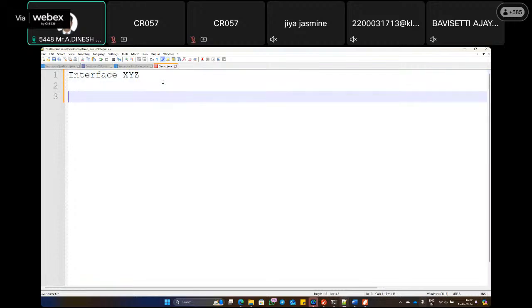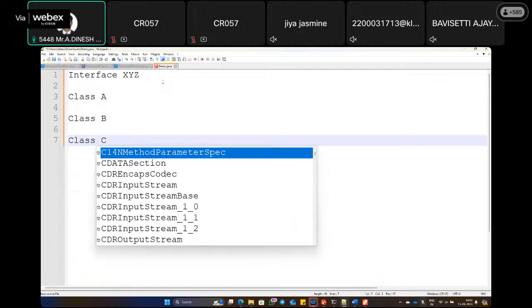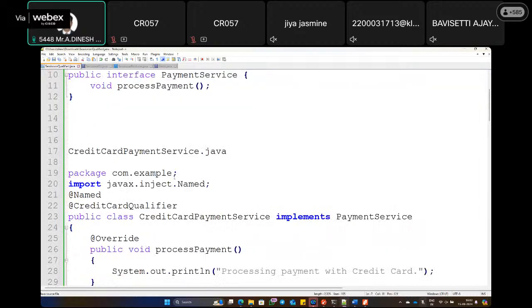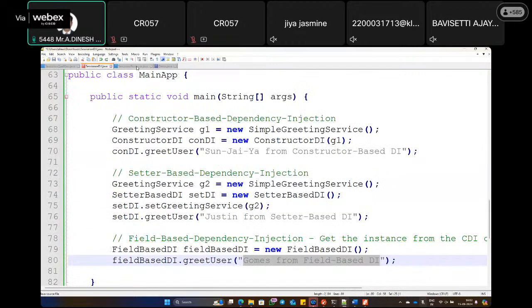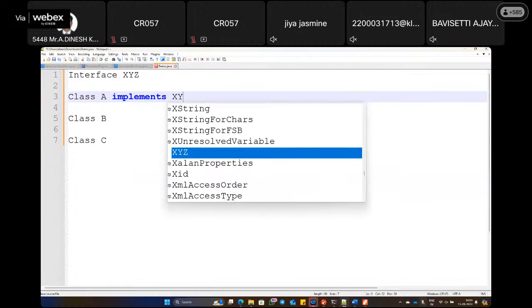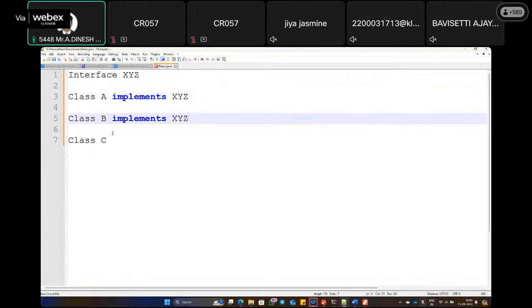Next, I'm having class A, class B, class C. Three classes where I have implemented the common interface.